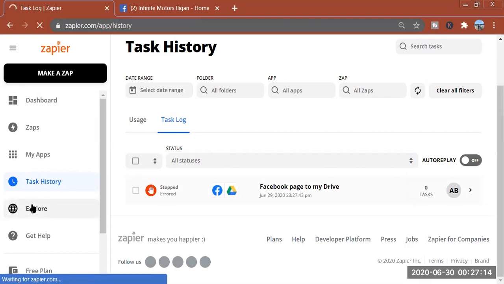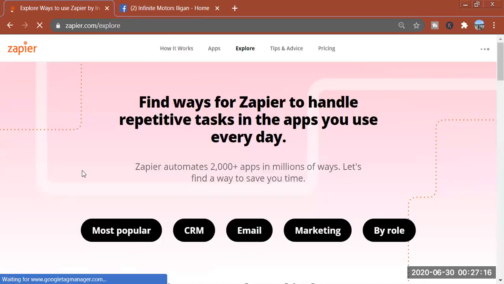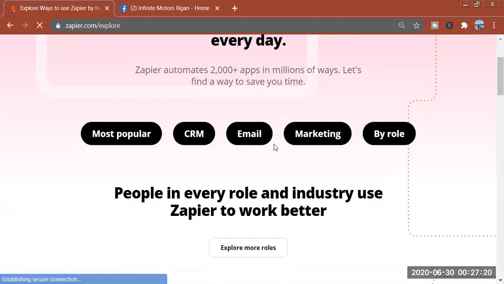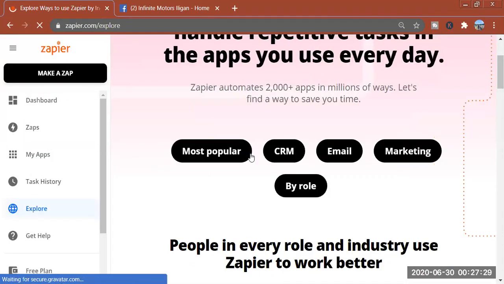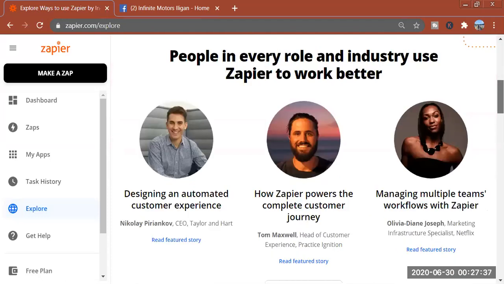In the explore button, if you click the explore button, you're gonna see a lot of pre-made zaps which are categorized. In here you can see that there are 5 categories, like umbrella categories for different zaps.